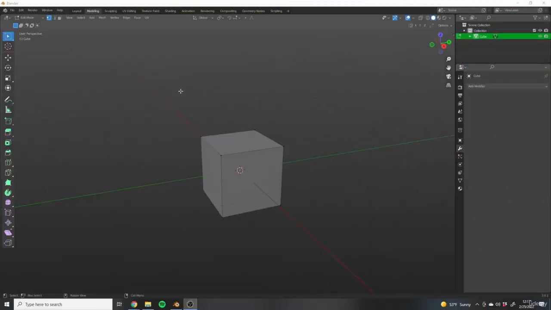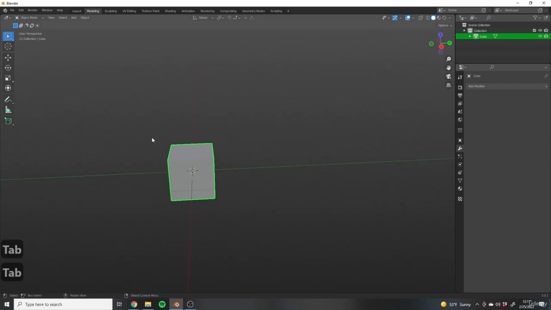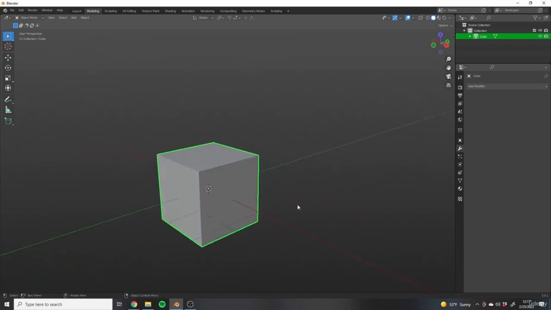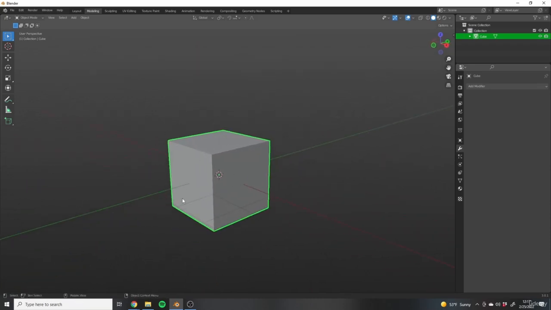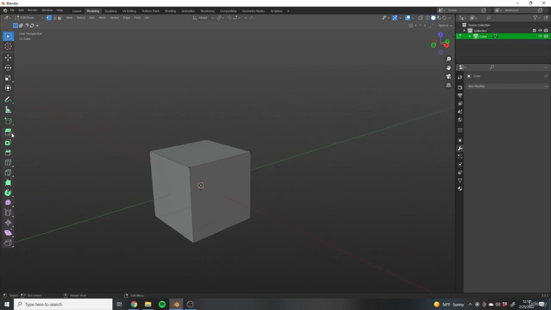All right, so it is time to return to mesh modeling and finish talking about some of these tools that are present here in the toolbar. If you are in a new Blender scene, all I have done here is deleted the camera and the light. We don't need them for this section of the course. So just on the default cube, we can come in here to edit mode, and we're going to look at some of these tools on the toolbar.